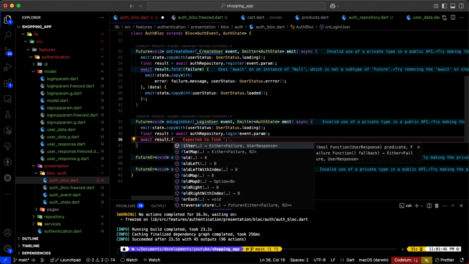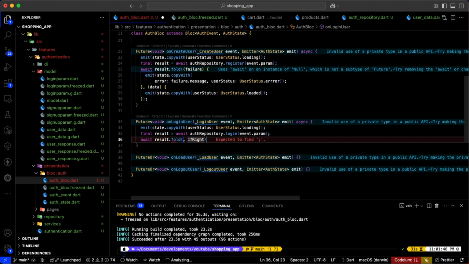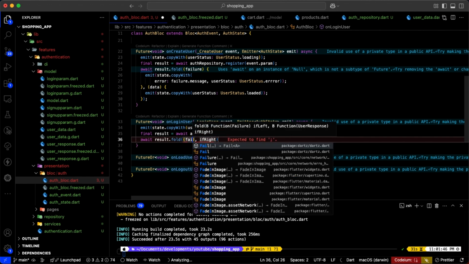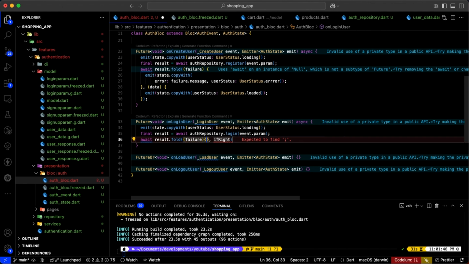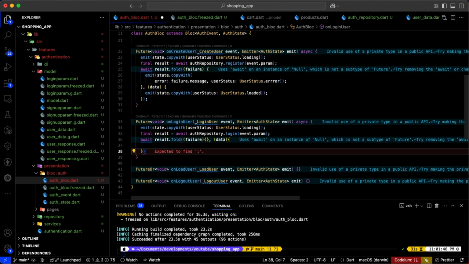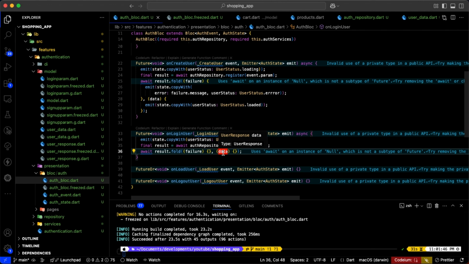We have a left side which is a failure, and also a right side which is going to give us the data itself. So if you can see here, this is going to be the user response, but here we're not returning anything other than the bool.